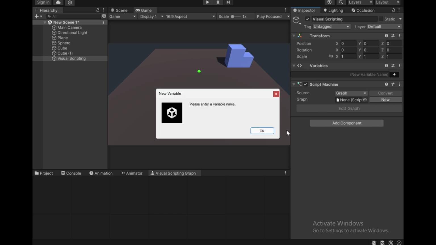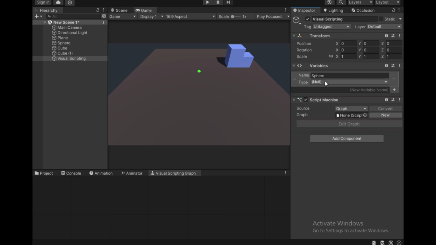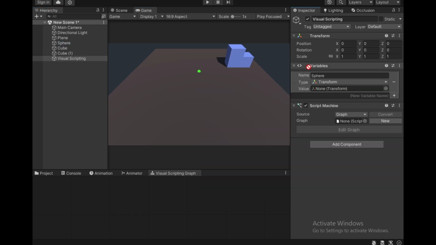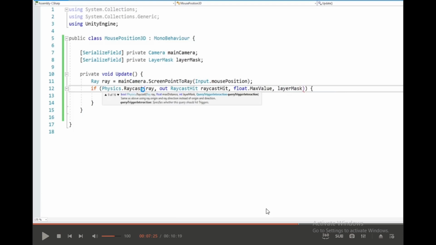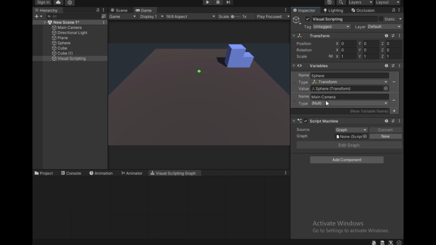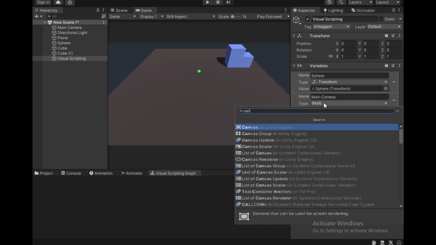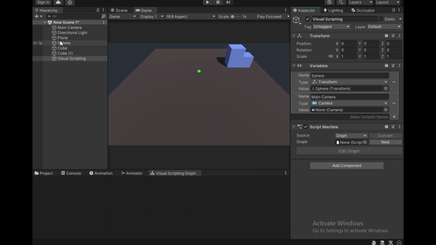First set up the variables, the sphere transform, sphere object, the main camera again, main camera, and set up this one.